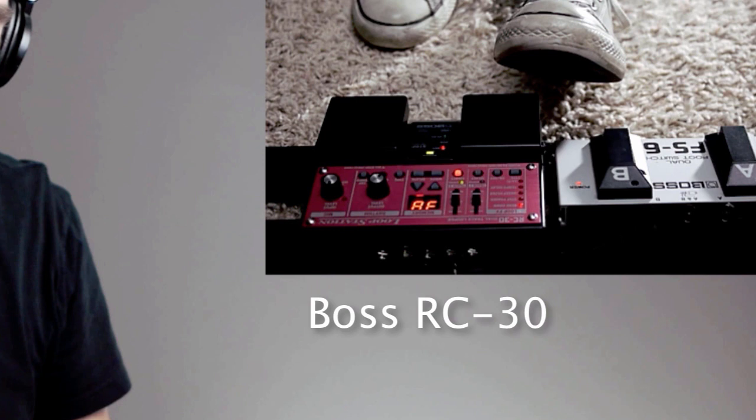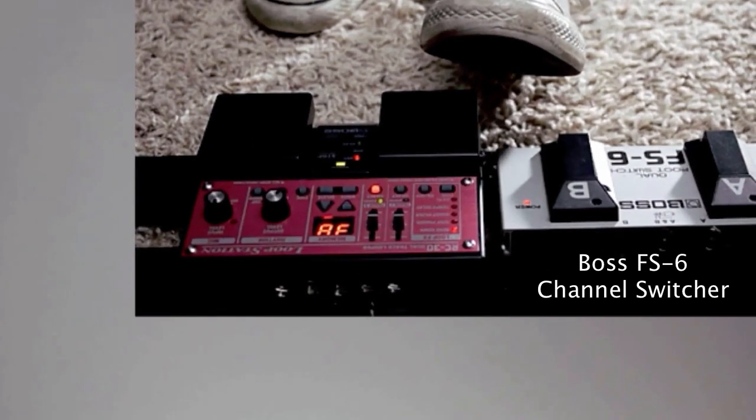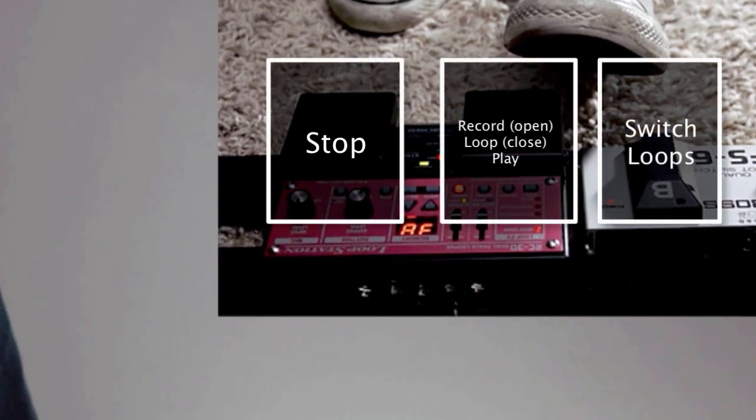It's a loop pedal that has two channels or two loops that I can do. The silver pedal to the right of it, all that does is switch between the two channels, okay? And the right pedal on the red looper, and I'm saying this backwards as we're looking at the video so you can better understand, is what starts recording a loop, okay? And as I start recording a loop, I'll hit that same one again to stop or to loop that recording. So that tells it I'm done recording, go back to the beginning and start looping that over and over, okay?